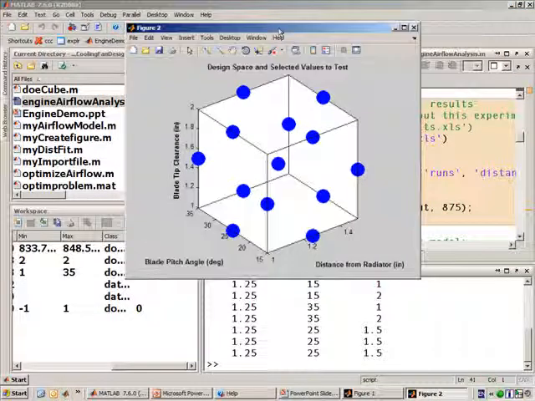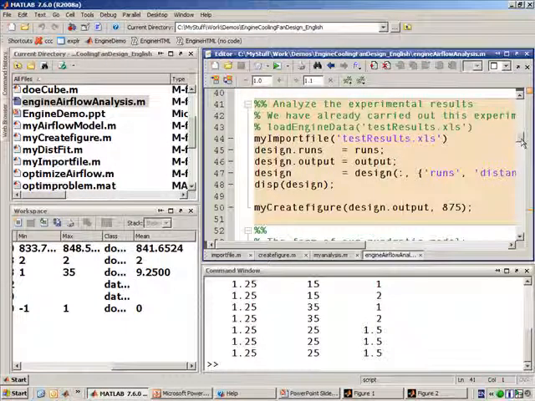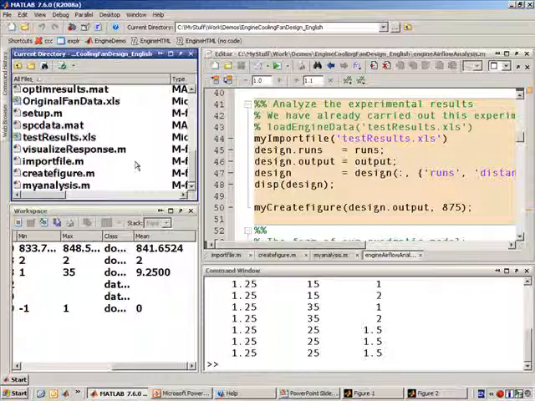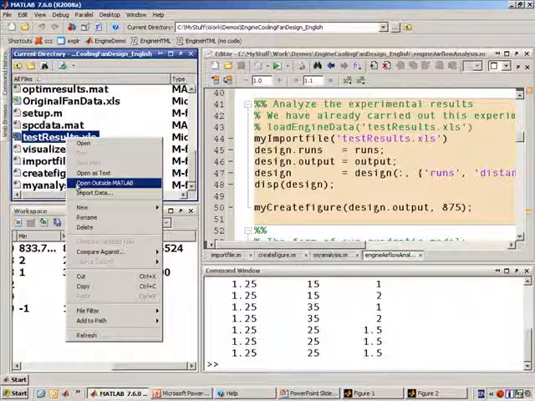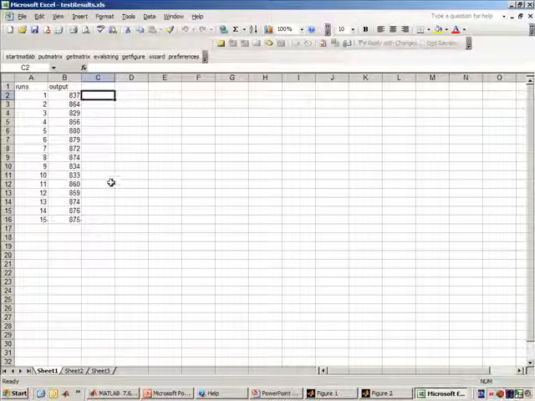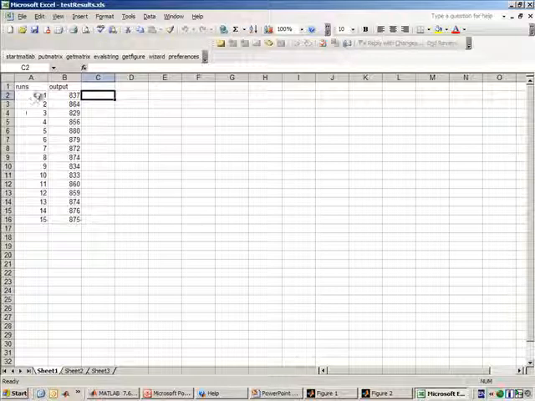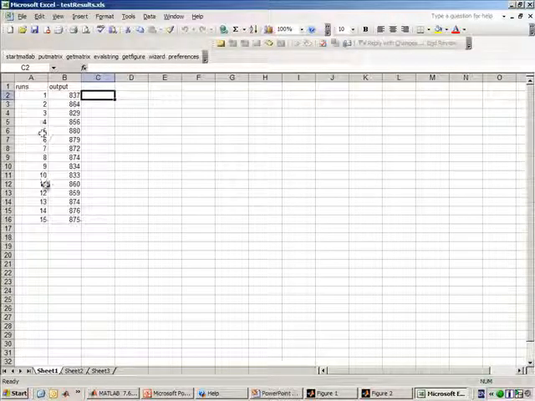All right, so we've gone up to this point already, which is the design of experiments, and a slightly different visualization, which is the design cube. And now, in practice, I will go out and build those prototypes and make some measurements. I've already done this, and I have the results stored in another Excel file. So let me just open that up real quick. You can see that I went out and did those 15 experiments, and what you see in this Excel file is the 15 results. The first column represents the runs, so 1 through 15, and then the 15 results, the outputs.